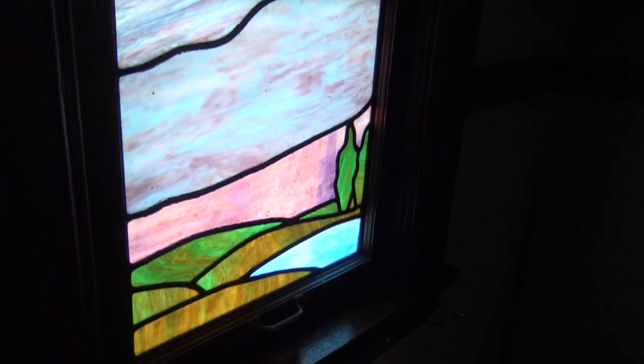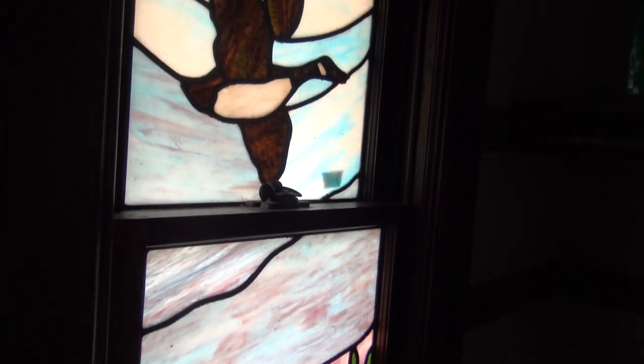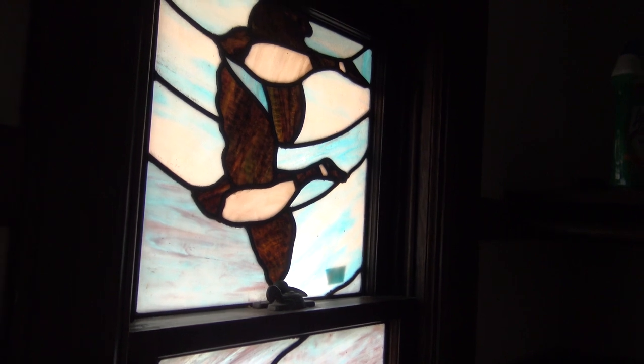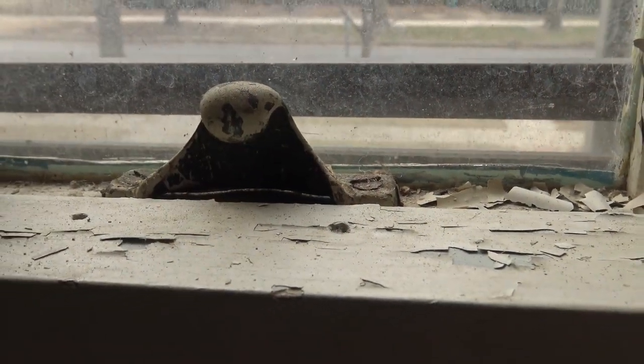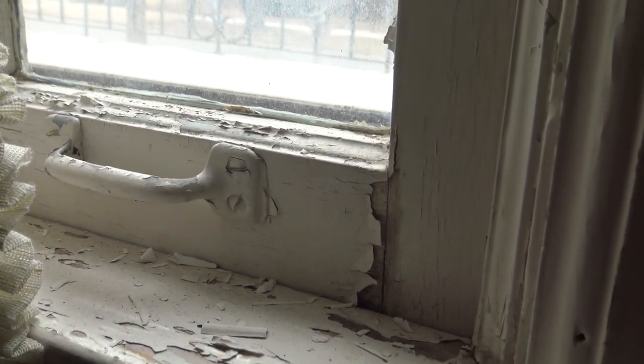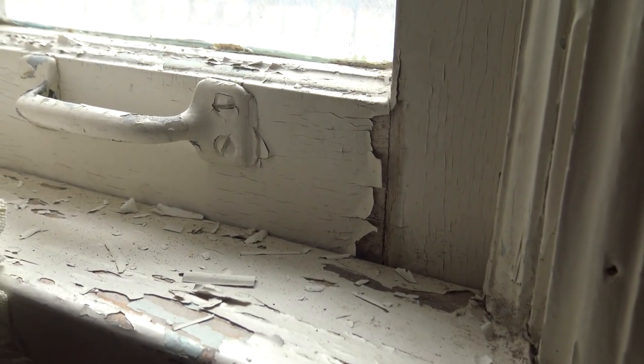Many of the windows function beautifully — they're gorgeous, with beautiful leaded glass and very interesting locking and venting systems. A lot of times with a project you can't do everything at once, so you have to prioritize. The windows on the main level are remaining as they are fine. The windows on the upper level — a lot of those are peeling, cracking, and drafty — so those we're going to replace using custom wood to match the trim, and a few we'll paint so it all looks seamless and beautiful.